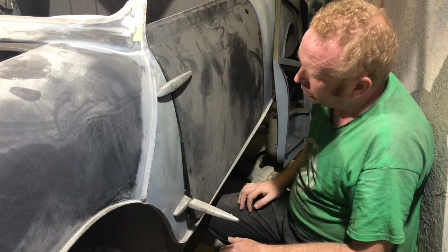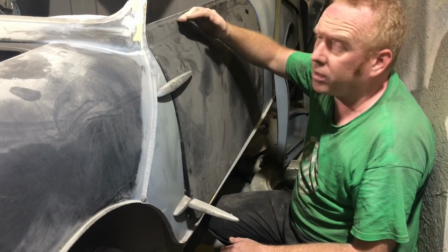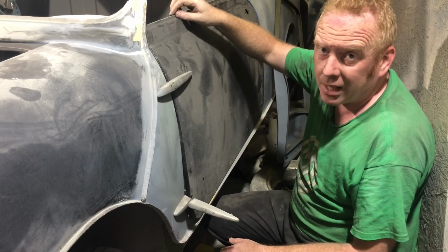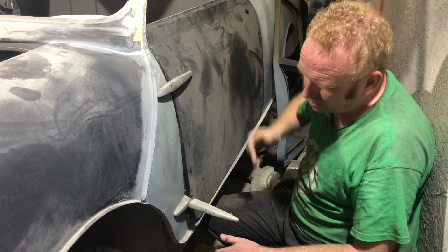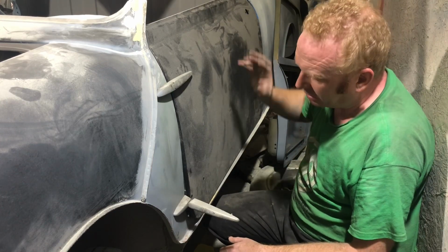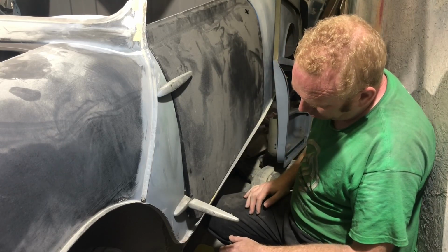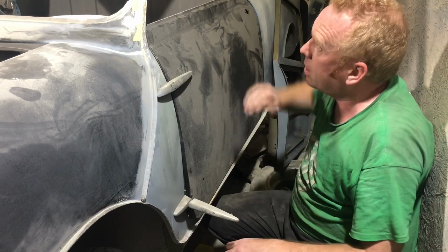So I think what we need to do is make sure it goes on the door as far up as it can. You can't go too far, because if you go too far up, when you bend over the top lip, it actually misses there, you see, so you're stuffed. So you can only go so far up, unless you then extend it, and if you're extending things, something's majorly wrong anyway. So we're just going to have to try it.